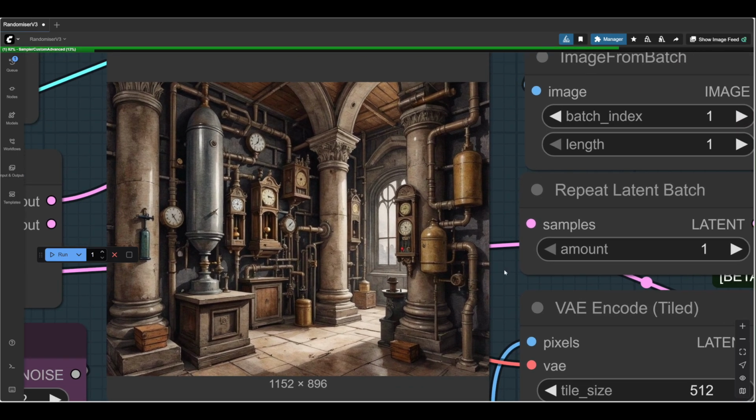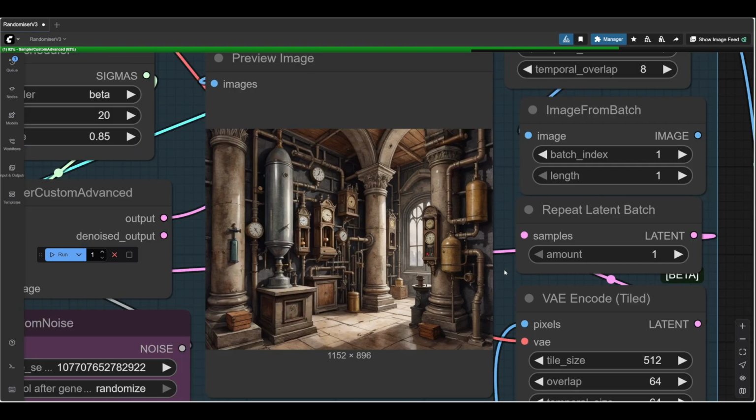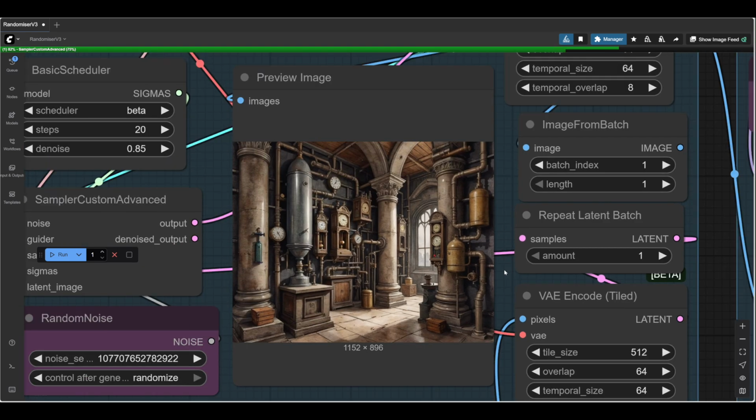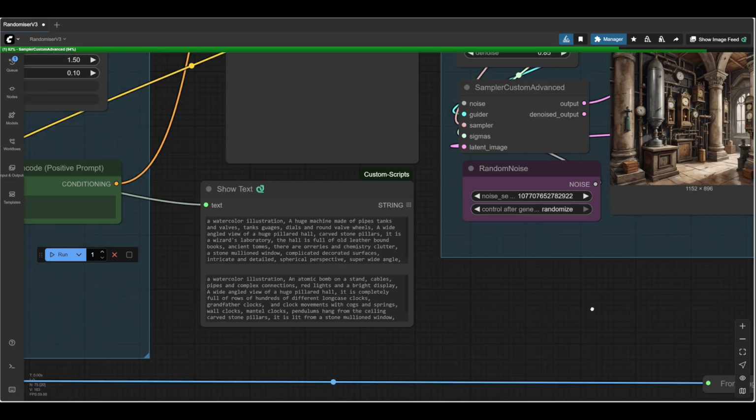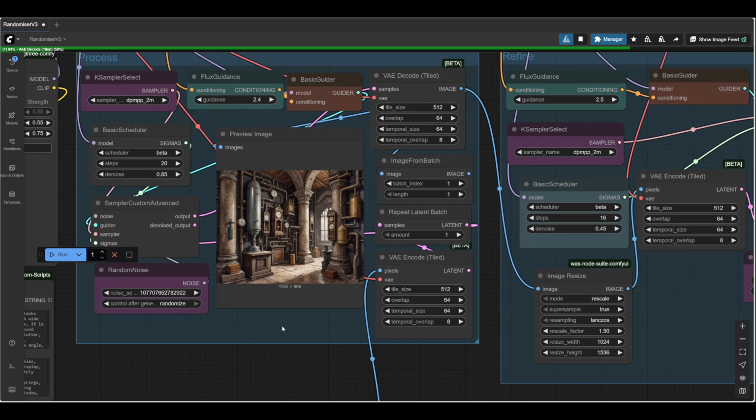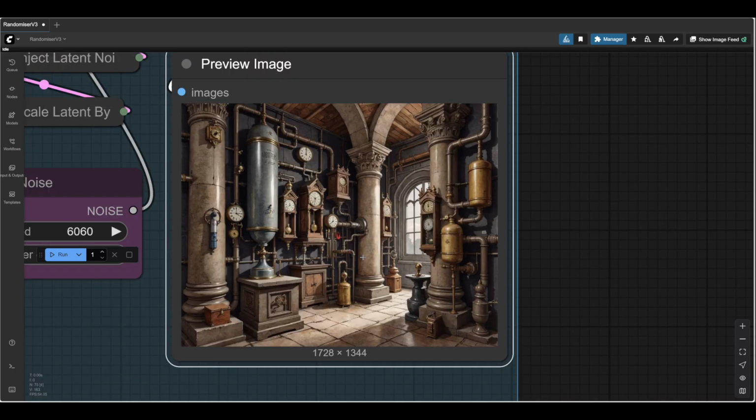And I shall do more than 50. I shall do 70, and I'll pick the top ones. But that's a very, very nice image. Wait for it to go through. I don't actually find this boring. I can watch them coming through, and it's great fun. If I get one I really, really like, I copy the prompt, and then that goes into my prompt store for good prompts. There we go.